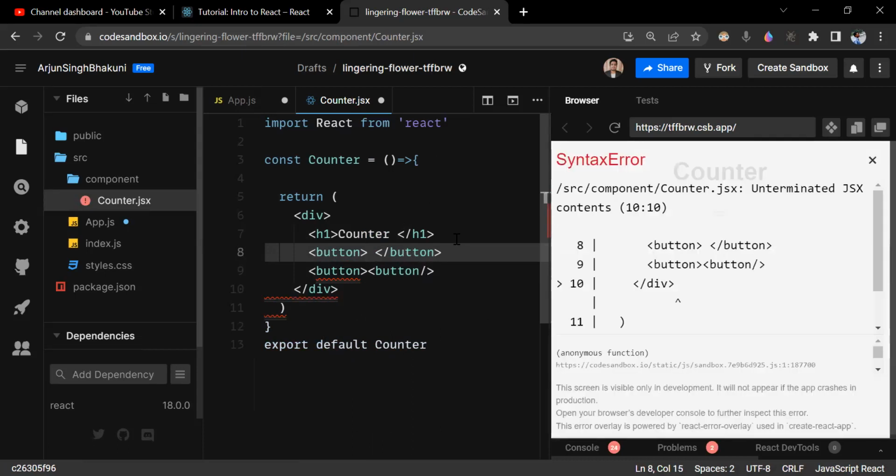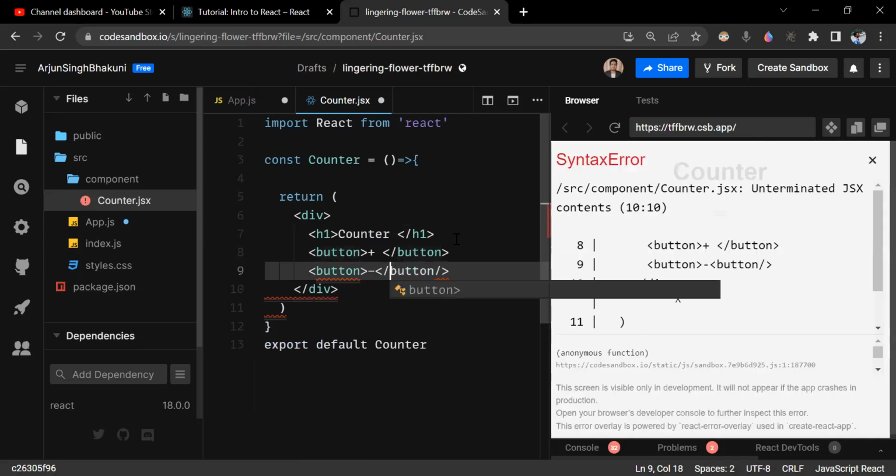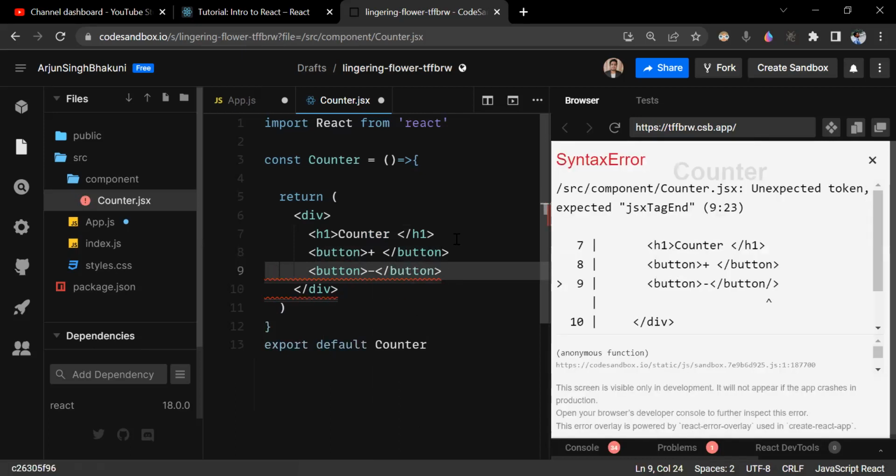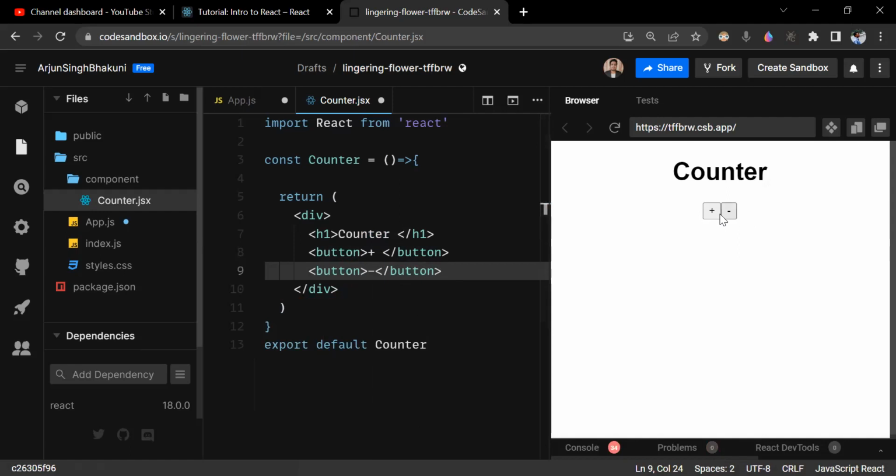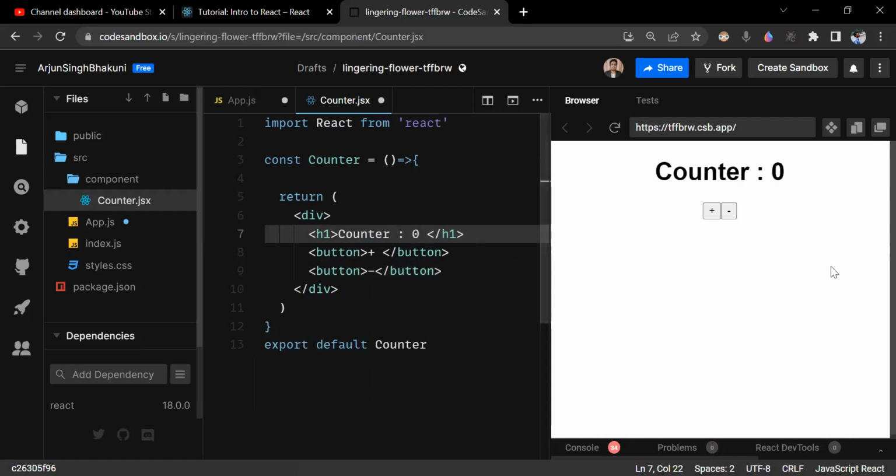So the first button is for plus, and the second button is for minus. We also have to show the count.